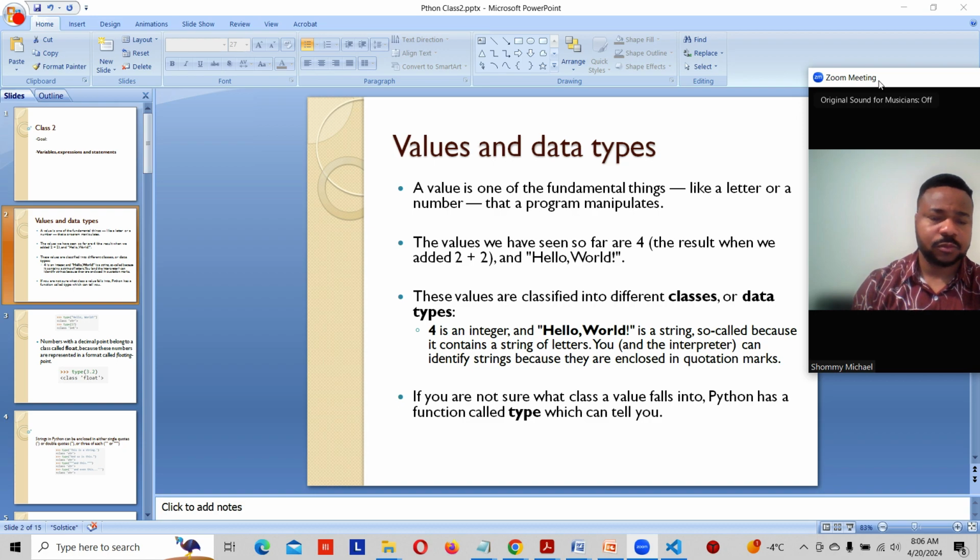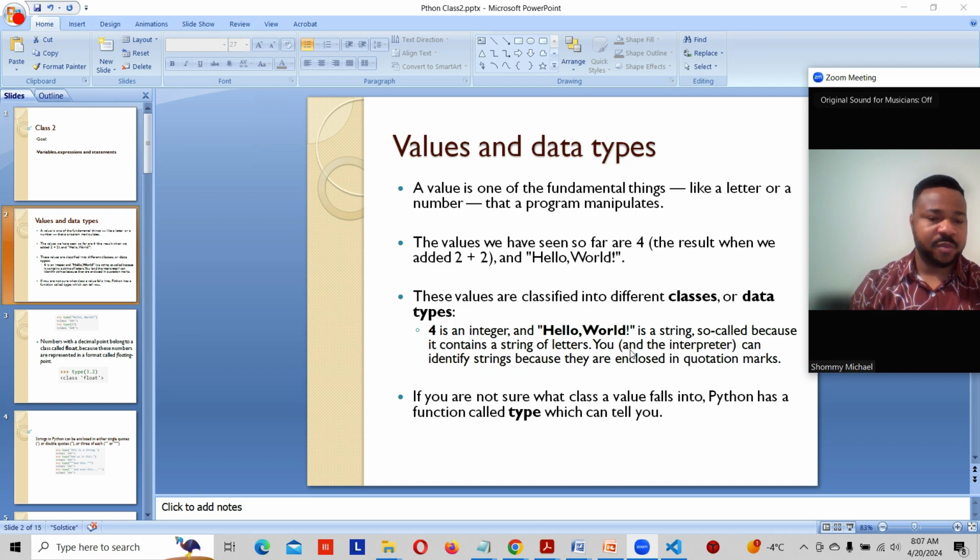Values are classified into classes or data types. I mentioned this last time too, but I want to go into it deeper today. 4 is an integer. Why? Because it's a number. While hello world is a string, because it's letters. Letters are called strings in programming, and numbers, digits, are called integers.